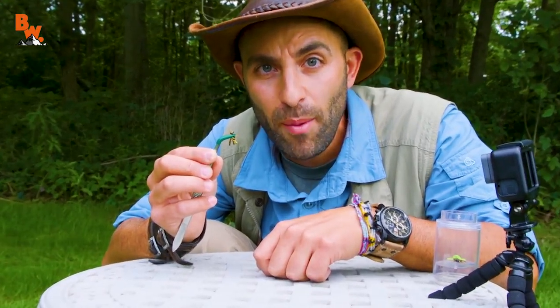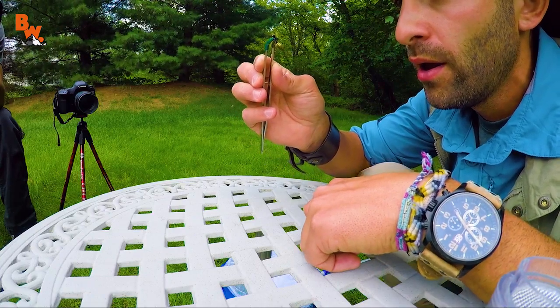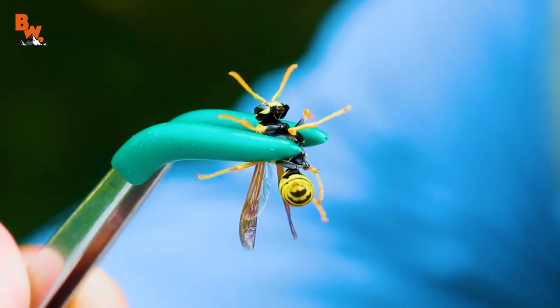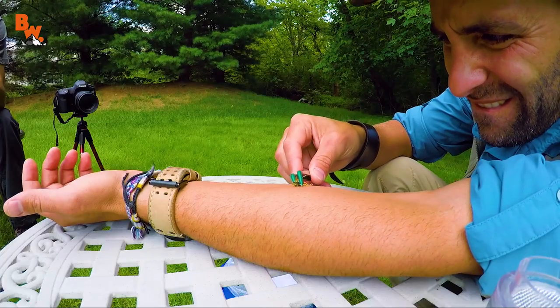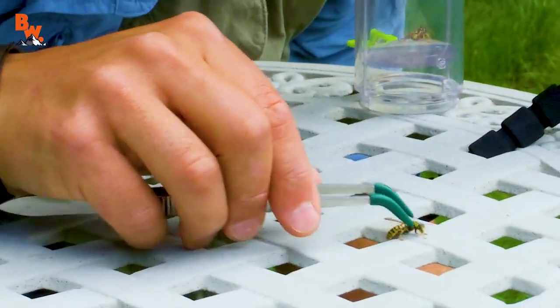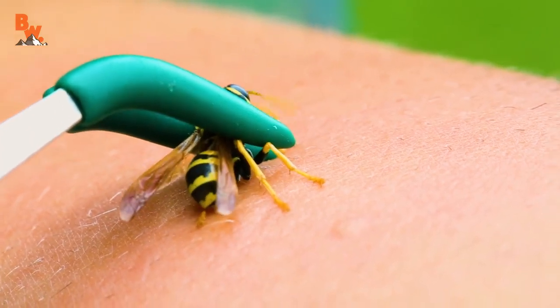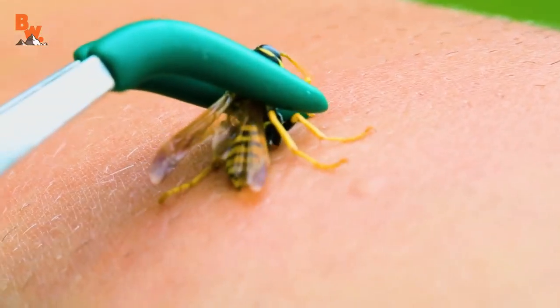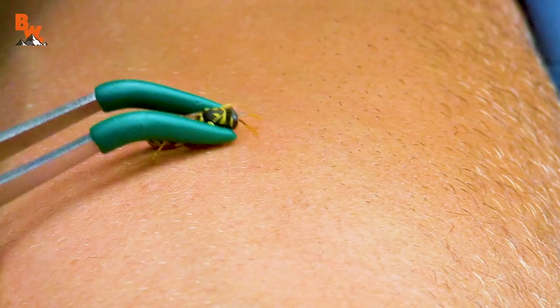I'm Coyote Peterson, and I'm about to enter the sting zone with the yellow jacket. Here we go. 1, 2, 3. Ow! Get you good there? Got me there, yeah. Ow! Get you good? Yeah, got me twice. There we go. Ow! That's the worst one? Yeah, that was the worst one so far. Are you good? Ah, I got the stinger all the way inserted into my arm.